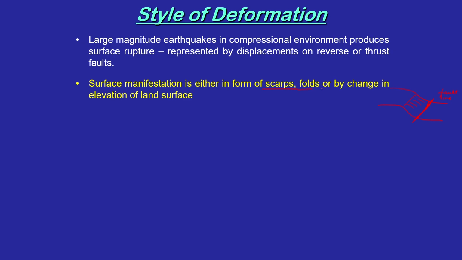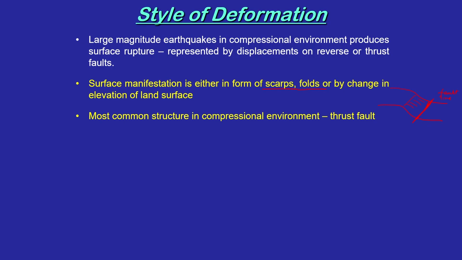So, either in the form of the scarp or fold or by change in the elevation of the surface. Suppose you are having this flat surface now and there is a deformation and the push is there from this side. So, you will have the formation of the scarp, fold scarp also, and then there will be a change in the elevation. These two were at the same elevation, but now it has moved up. So, change in the land surface level, but not all changes we see in the topographic variation are related to faulting. One has to be very careful.